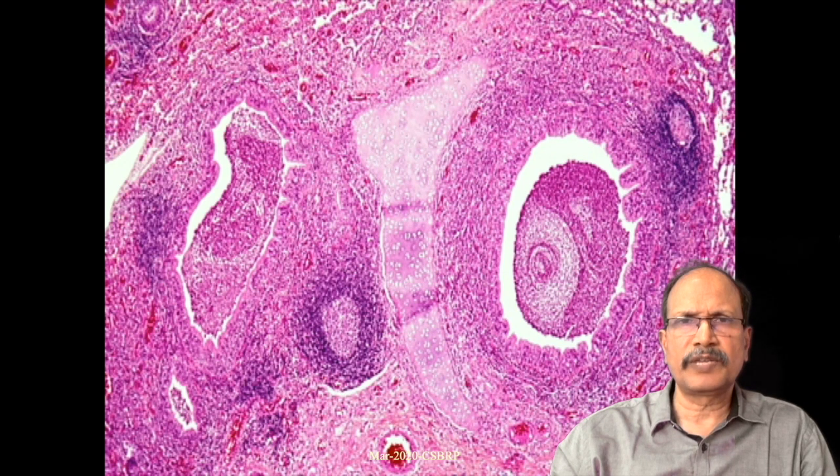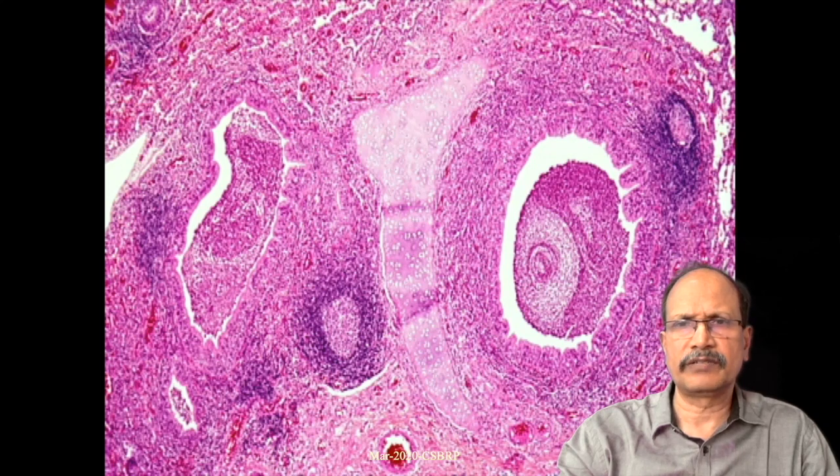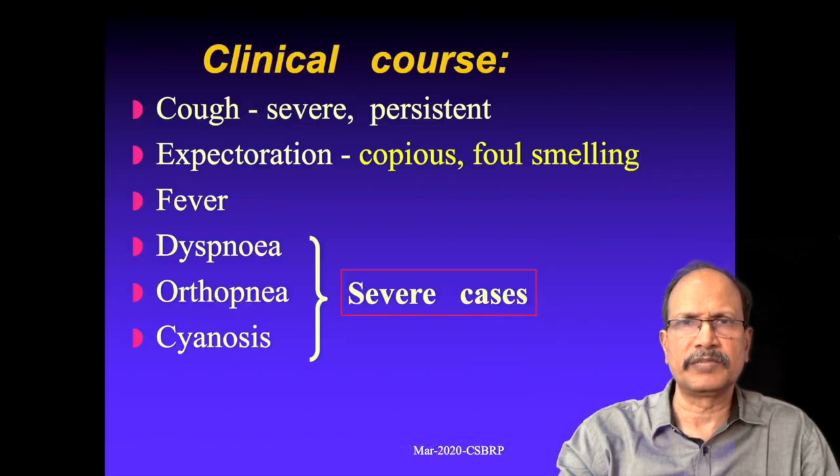This is the microscopic appearance of lung in bronchiectasis. There are 2 bronchi which are dilated, filled with inflammatory exudate, and there is ulceration or discontinuity of the epithelium. In addition, peribronchial and also in the nearby air spaces or alveoli, there is inflammatory exudation. And again, a closer view showing inflammatory exudate composed mainly of neutrophils present in the bronchial lumen, and ulceration of the epithelium can also be appreciated in this image.